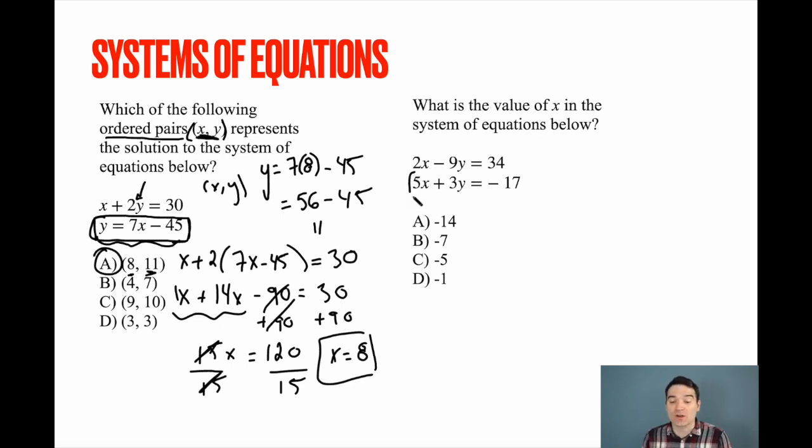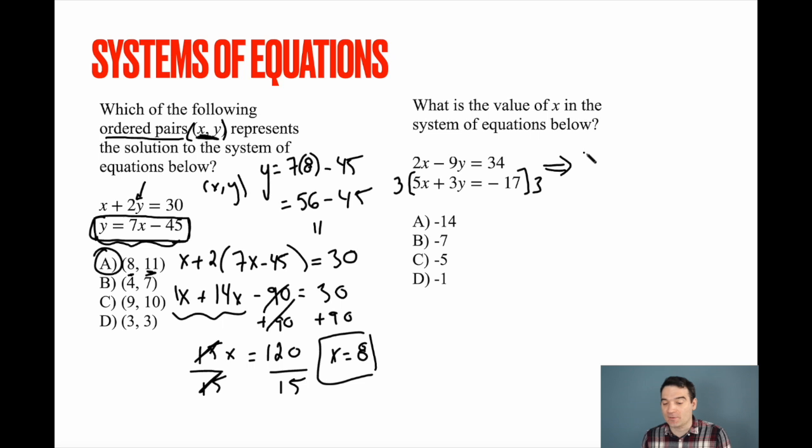Well, we have to start with a kind of preliminary step. And that step is multiplying this second equation by 3 on both sides. Now, if you're a little in the weeds at this point, let me just pause and say, I'm allowed to multiply both sides of an equation by anything I want. It's a balance beam. If I multiply the left side by 3 and the right side by 3, I haven't changed that equality. If I multiply the left side by Bob and the right side by Bob, same deal. I can multiply both sides of one equation by whatever I want. And here's why that's helpful.